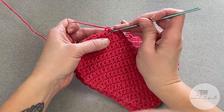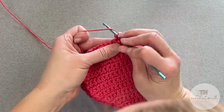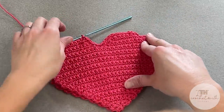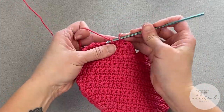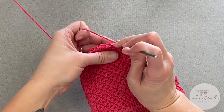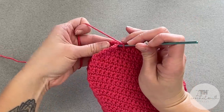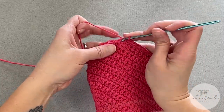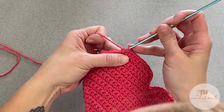And 26 is going to be this top corner. So that's what we are looking at, the top of our heart right now. Then we can single crochet along the top here. So in this corner here, that is 26.